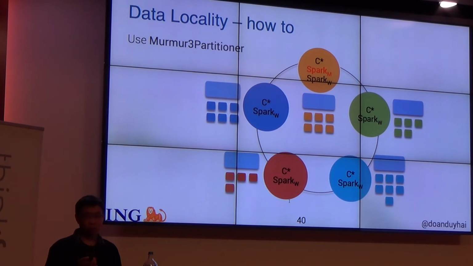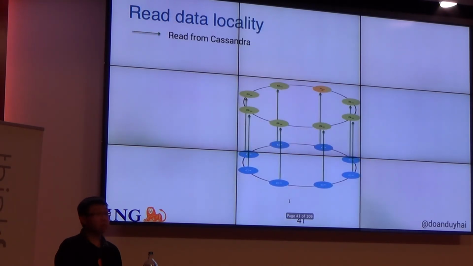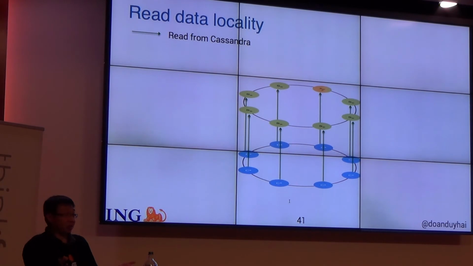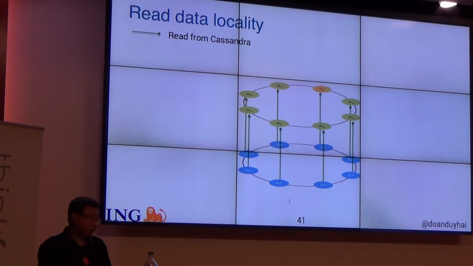And there is a parameter to configure this with the Spark connector. Some other question? One question on your example with the local data reading. If you're using read quorum, how does that work? No, by default, we are reading local one. Of course, if you are reading quorum, then it would be a mess, right? Yeah, there is no magic, sorry. I'm not a magician. We try to optimize as much as possible. But yes, if you are reading with quorum or something bigger than 1, you will lose all the benefit of those things, of course.